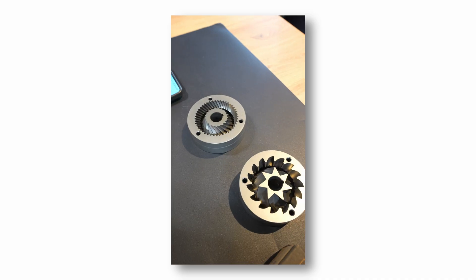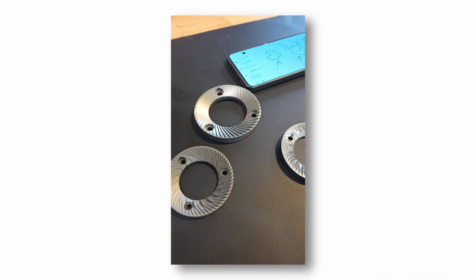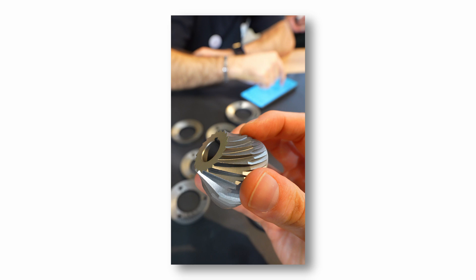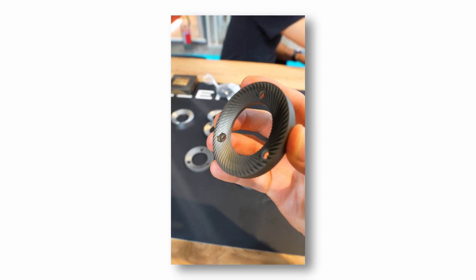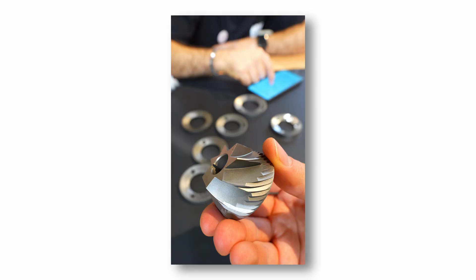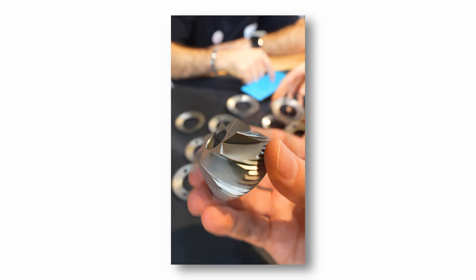If any manufacturers have a conical burr that you think will blow me away, please get in touch. I'm hoping that the conical burrs I saw at Matza's booth at Host Milan this year get put into a home grinder someday soon. I talked to one of the engineers at Matza and it looks like they're trying to create some kind of hybrid between the conical burr and the flat burr with more cutting blades on both edges. You do have to take any pronouncements from coffee grinder burr manufacturers with a pinch of salt because they are trying to sell you stuff.